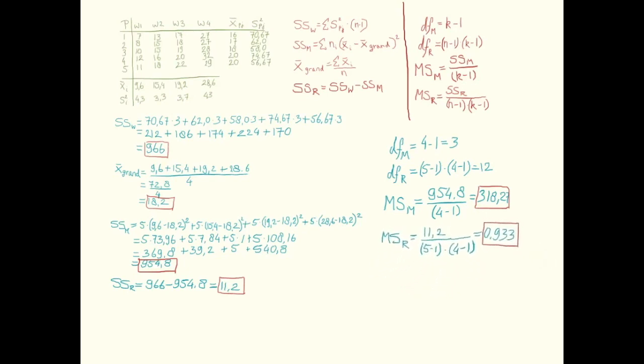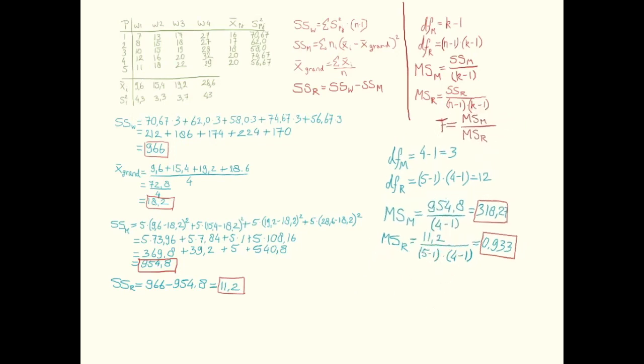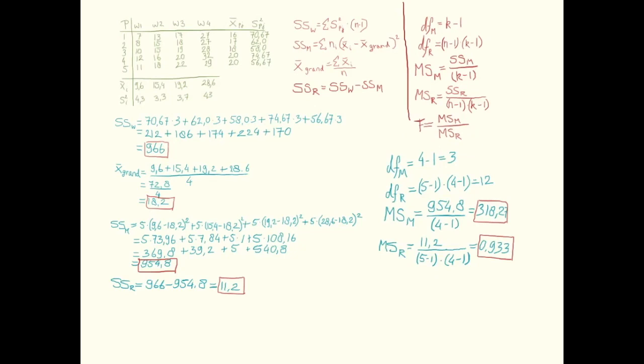We're almost done because now we can calculate the F value. The formula for calculating F is the MSM divided by the MSR. We already calculated these values, so let's fill in the formula. Our board is getting a little full, but we're almost done. We can enter 318.27 divided by 0.933, which equals 341, and thus the F value equals 341. And you can look up the corresponding p-value in a table, or you can request it in R by using the function visualize.